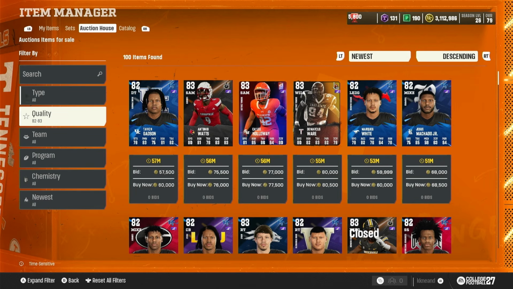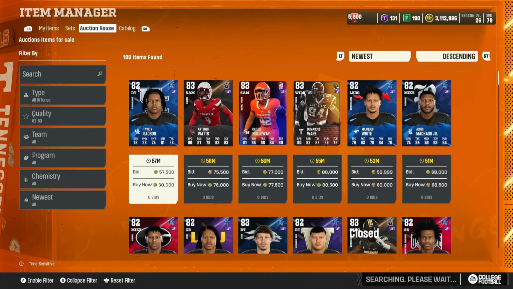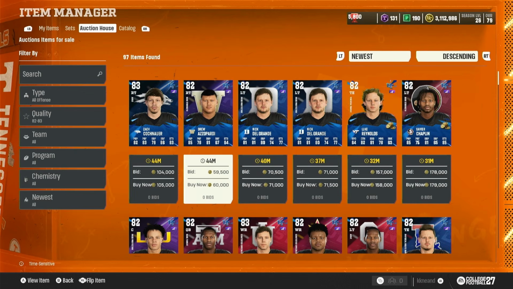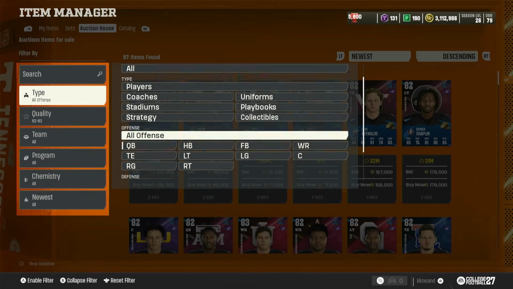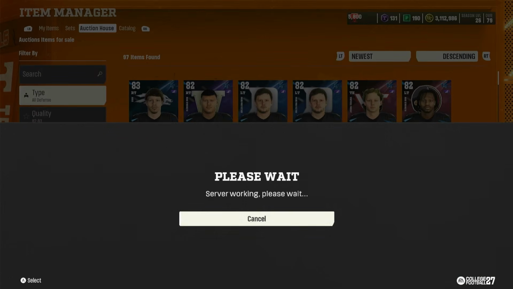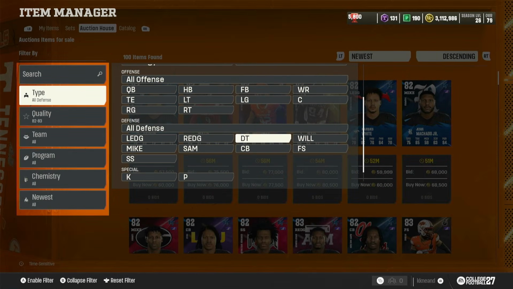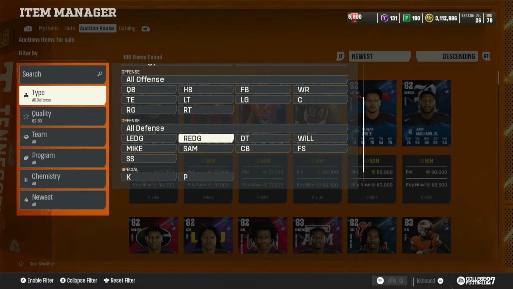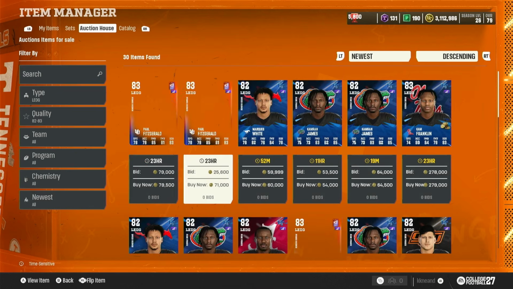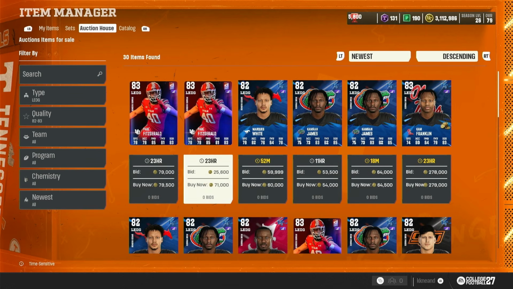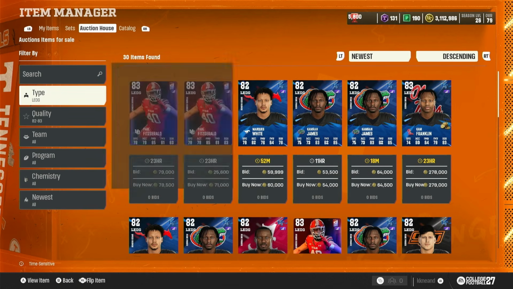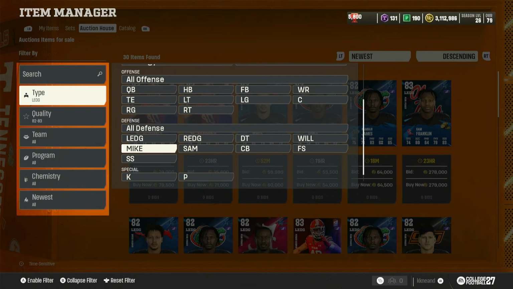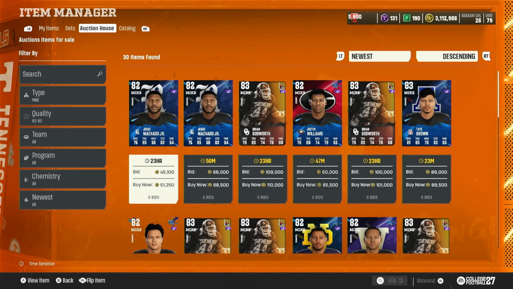Let's go ahead and show you right here. If I was to filter down to all offense, all defense, this is more than likely, as we're even going to 44 minutes. A lot of these filters are completely broken with the game just dropping, so it does not help me and my point that I'm trying to explain. Also, if you're finding under 100 items, as you can see in the top middle, it's going to say 100 items found. If that's under 100, generally that does mean that you're filtered down. As you can see here, we're only seeing 30 items, and these are probably pretty close to that 59 minutes. It just depends on how long they've been up.